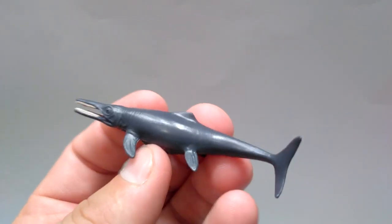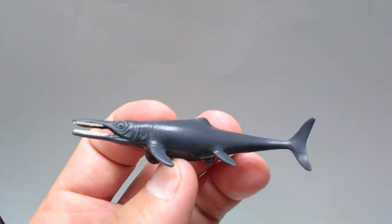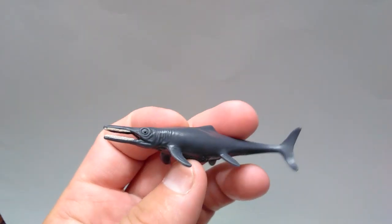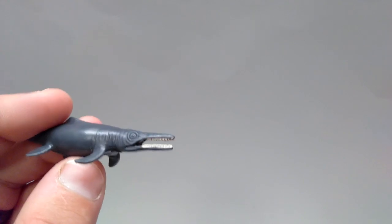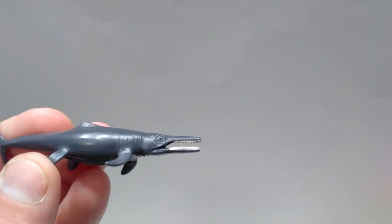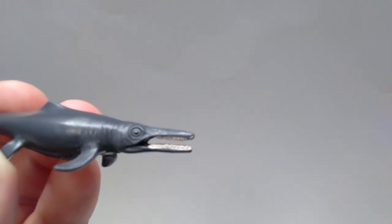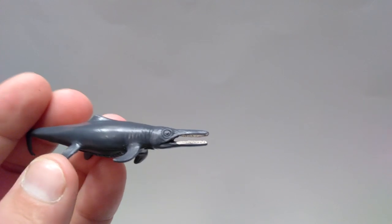This one does also have kind of that smooth type of a body, but you can definitely pick up on some of the finer details here and there. Nicely painted eyes, beautifully painted teeth. The teeth actually don't really have too much in the way of sloppiness at all, and that's impressive considering how small that mouth is. I mean, there's a little bit that's run under the lower jaw, but not much at all. Beautifully painted eye yet again.